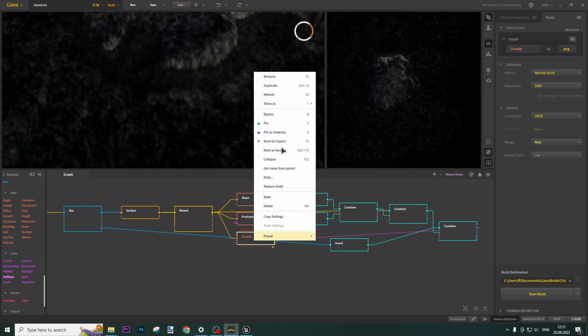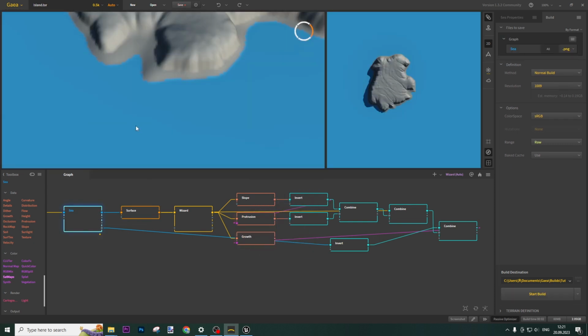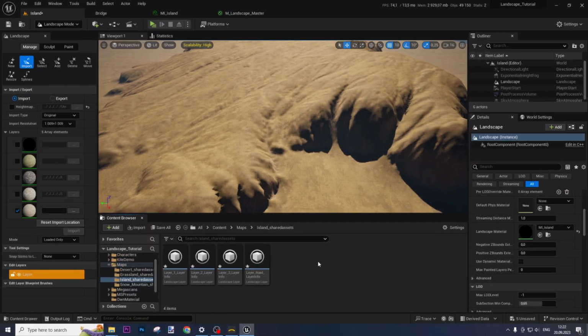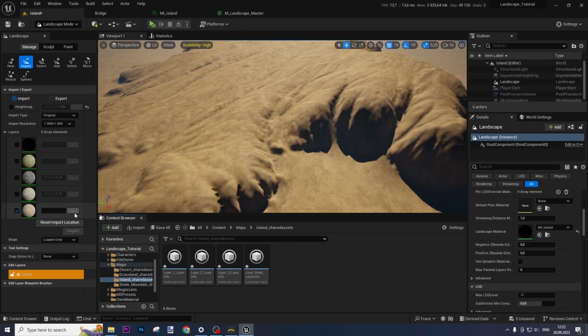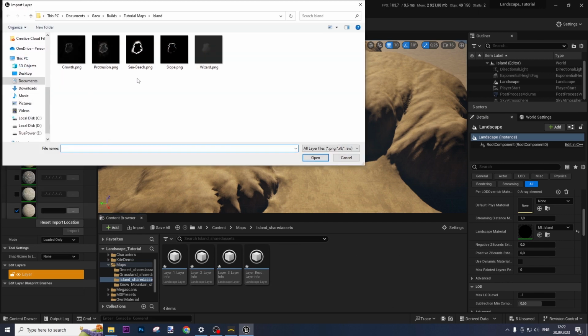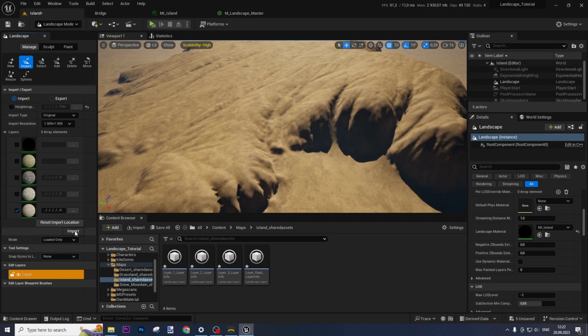We need to add one last map, mark for export C, and here remove everything except beach. This is the last one you need. Then start build again. Now come back to Unreal Engine and open it. Now we have C beach and import.